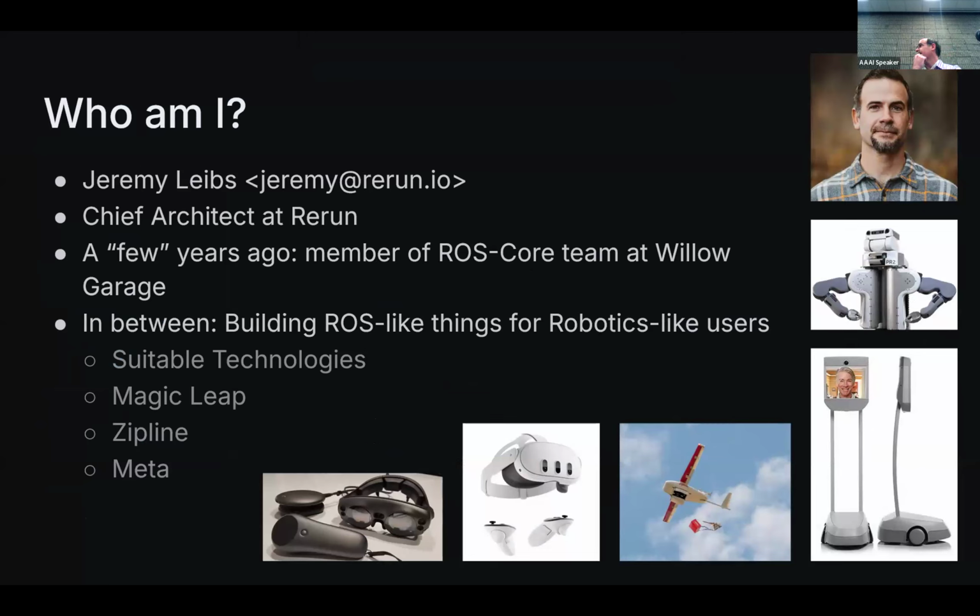Yeah, so between working on the ROS core team at Willow Garage, as mentioned, I worked at several different companies, Suitable Technologies. Actually, the Beam robot, I noticed we still have one outside. If you walk down the hall that way, you'll see one of these Beam telepresence robots in the hallway down here. So I guess that's been around now for 12, 13 years. They're still in use, which is pretty exciting.